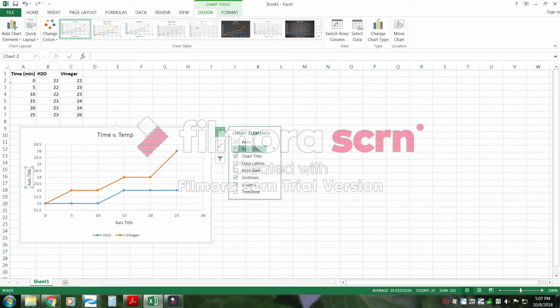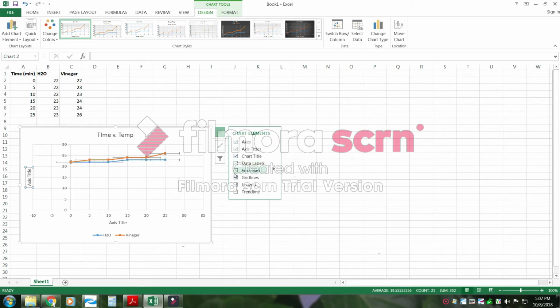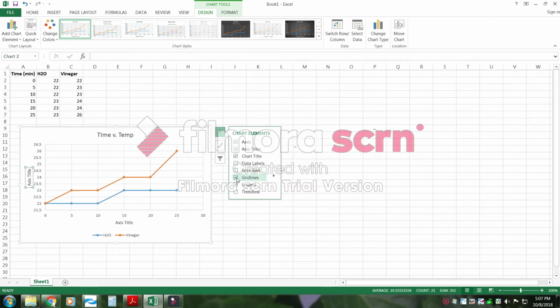We're going to add our axes titles. And then you can also add things like data labels if you want, that shows how much each point was worth. Your error bars, again, that comes in when you have a range of data and you're taking multiple samples. Grid lines, you can make them smaller or bigger, and then your legend. Your legend is telling us that your lines are labeled with the water or the vinegar.